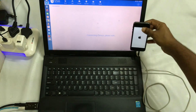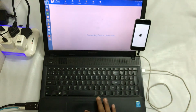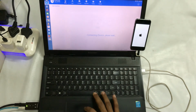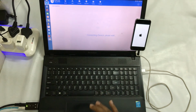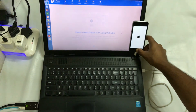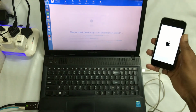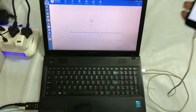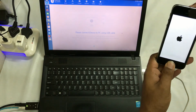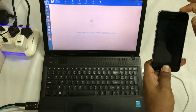Now see guys, at the moment it's also not detecting in a proper way, so that I can do anything by rebooting. Now it has been disconnected and once again it's going to switch on. So it's rebooting, but it gets stuck again and again on this Apple logo. So for it, the proper solution is to press this home button and the power button for 5 minutes until it goes into DFU mode.